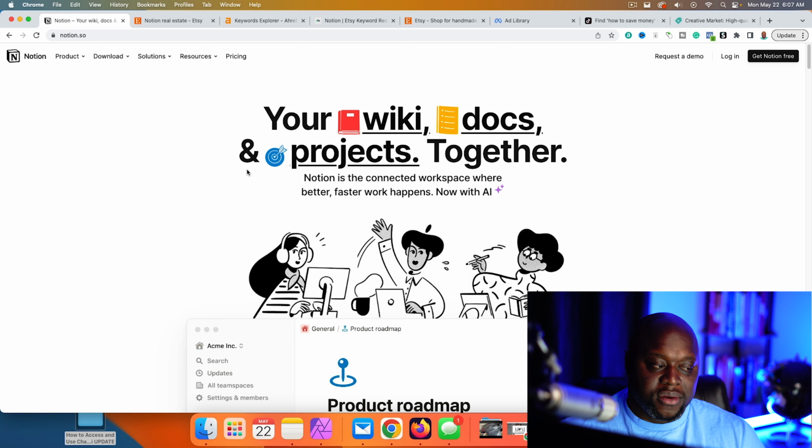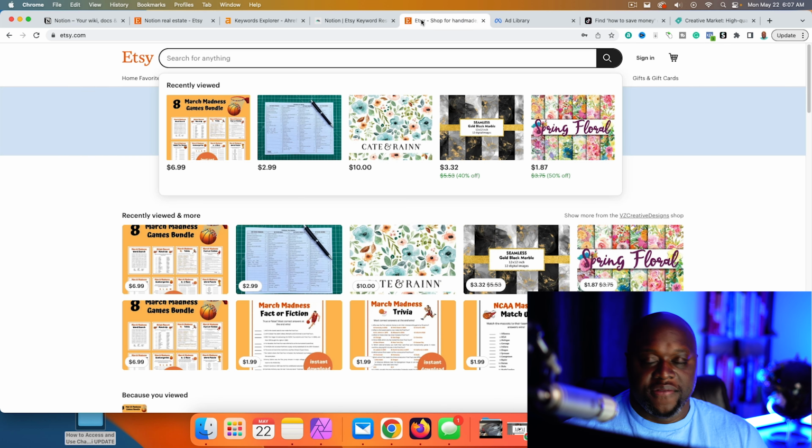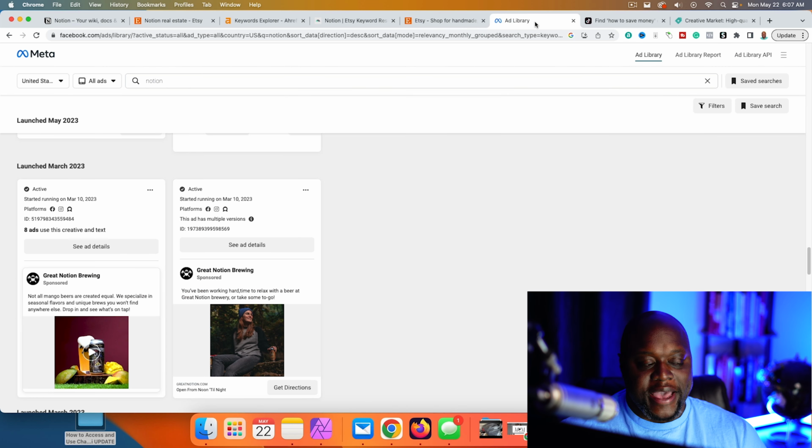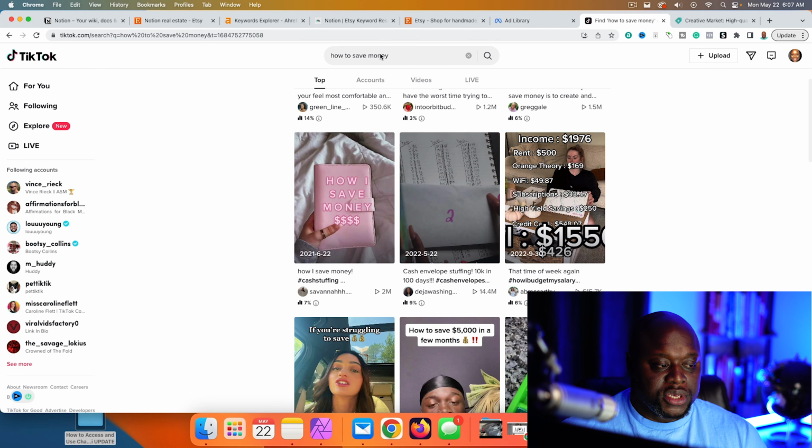And if you do it this way, you don't necessarily need to go out and do any marketing. If you're doing Etsy, you might want to market and you have to worry about SEO. If you're doing Facebook ads, obviously you're going to have to market and you have to worry about SEO and the algorithms and spending a little bit of money up front.